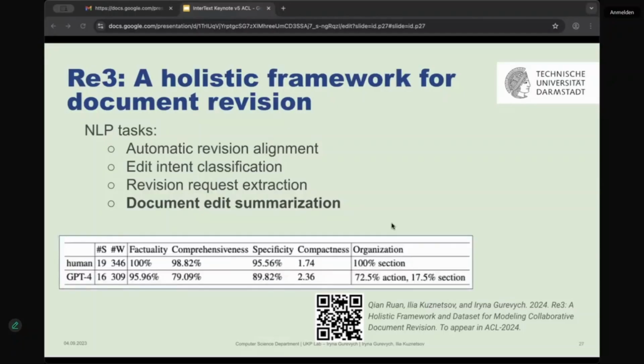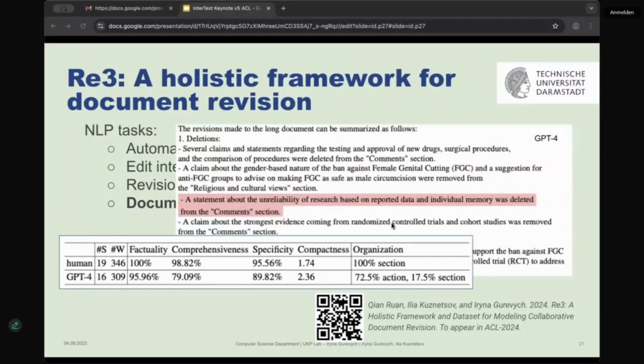And yeah, we have got these results, which are pretty good actually, right? But you need to keep in mind that we prompt the model already with edit actions and intents, so the task is not much more difficult. But when looking inside the summaries, we realized that the automatically written summaries are quite different in nature from human-written summaries. It's actually very easy to distinguish machine-written and human-written because their logical structure is different.